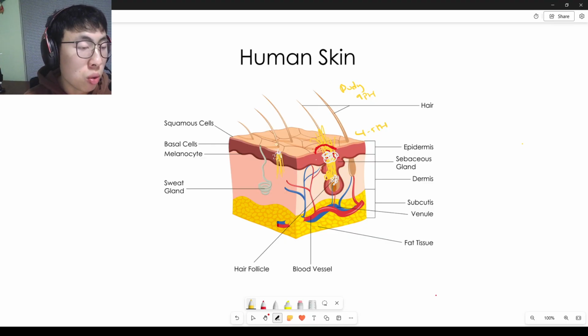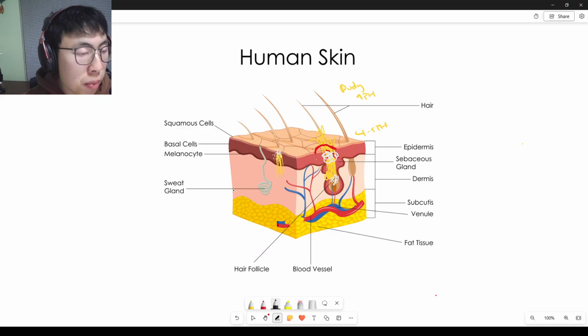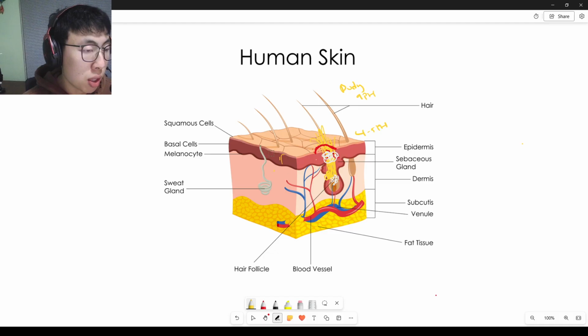So this is similar to a whitehead, or it can be a blackhead as well. If you just had a little bit of exposed skin cell or sebum on the top, it can become a blackhead. But with this type of thing, we can treat it with salicylic acid, and that would remove the clogged up skin cells and allow the sebum to flow back out. So that works there. But again, you're solving the symptom, because to not get acne in the first place, you can prevent too much sebum and too many skin cells from blocking it up by just keeping the system in check, in its natural environment.